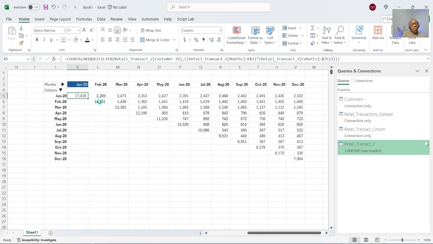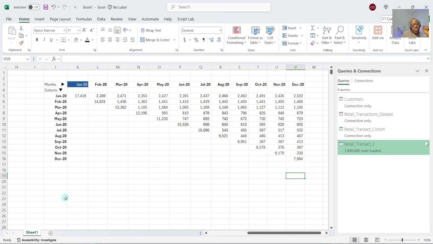And see what happens over time. The following month, we had 14,000 new persons, 13, 12, 11, 10, 10, 9, 8, 8, 8, and something like that. So quite a good number of persons are coming in to do transactions for the first time. But we're looking at how do you hold these customers over time, and that is what this is all about.